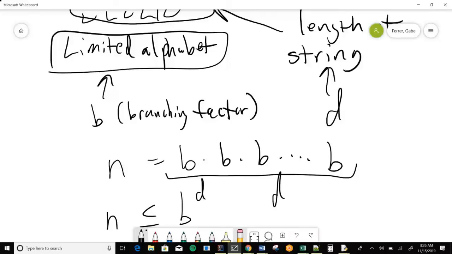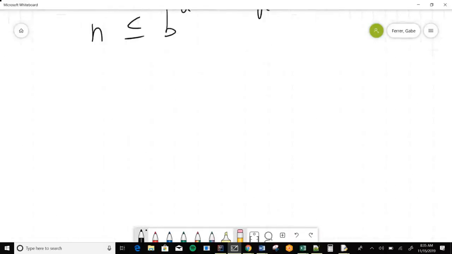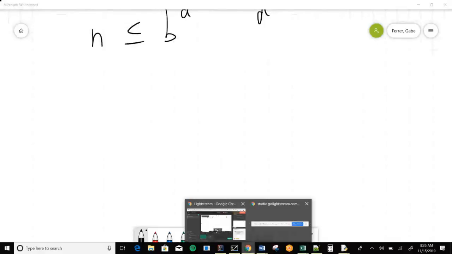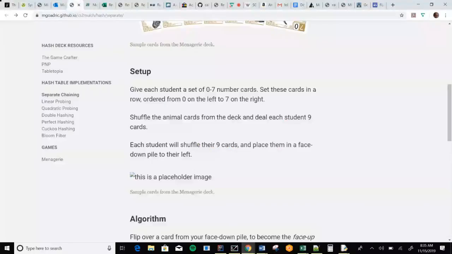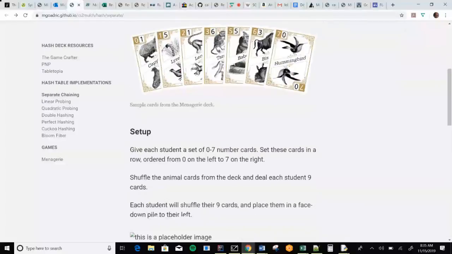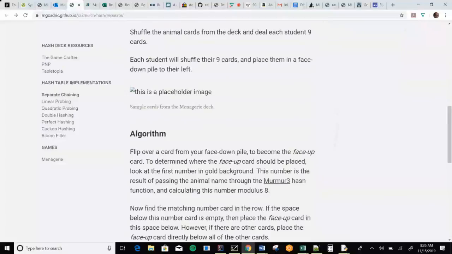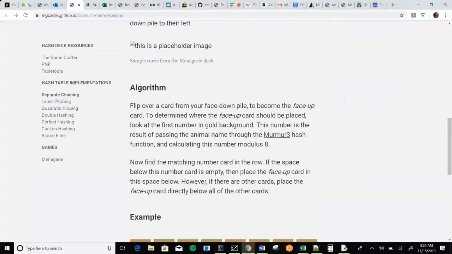So the first question, though, is how do we come to associate a number with a string? And the answer is that there are an awful lot of ways to do this. The cards you're looking at here, let me go to his little page about this. So Dr. Goodrich is currently putting together some web resources to give rules for playing games with these cards and so forth. So this number comes from using a hash function called murmur3.